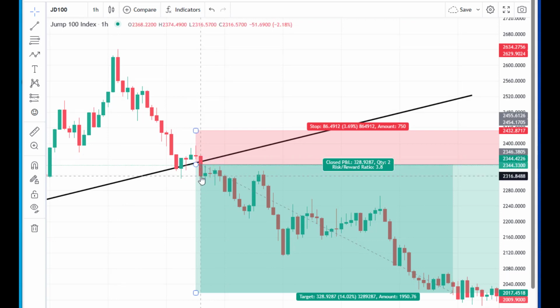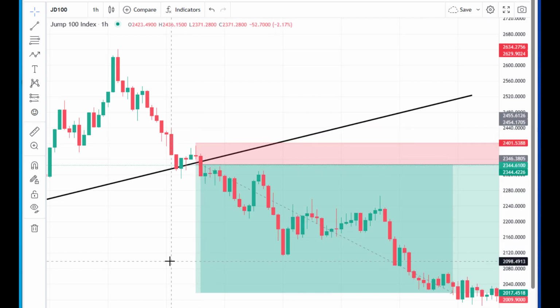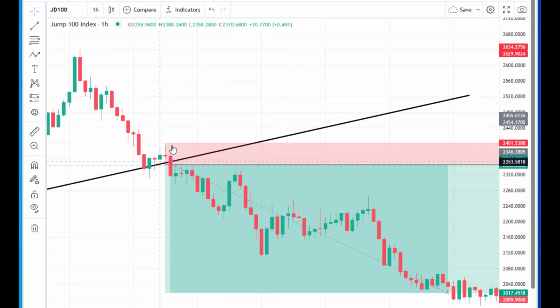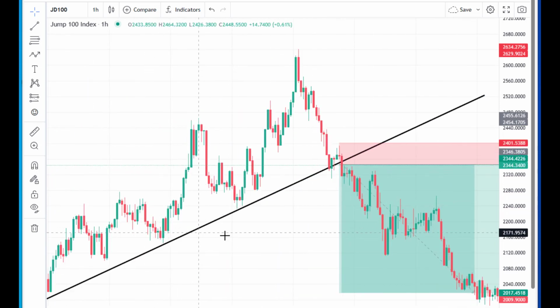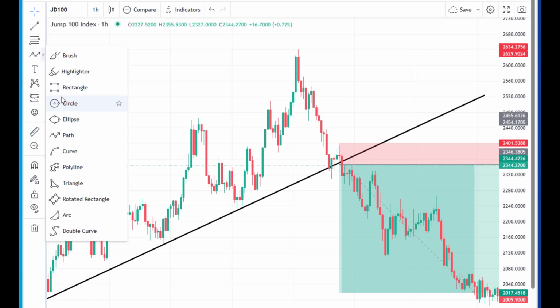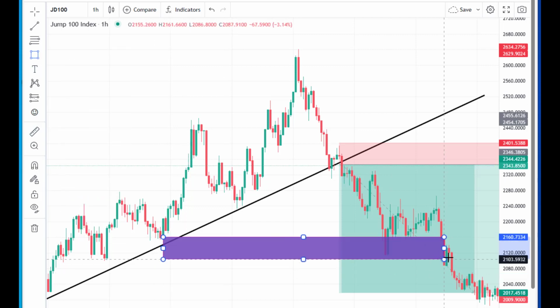All right, now you enter here with the first entry method, you place your stop loss above these rejection candles. You see that these are the rejection candles here, and then you want to be targeting these zones and these zones here. So you are placing your targets based on this zone. These are the first targets that you should be targeting.